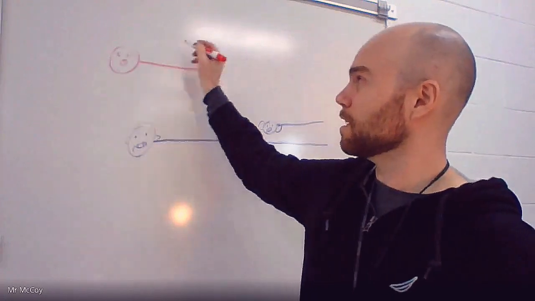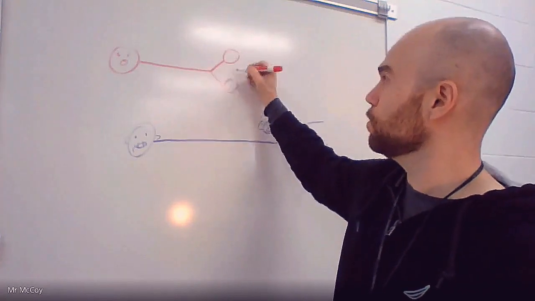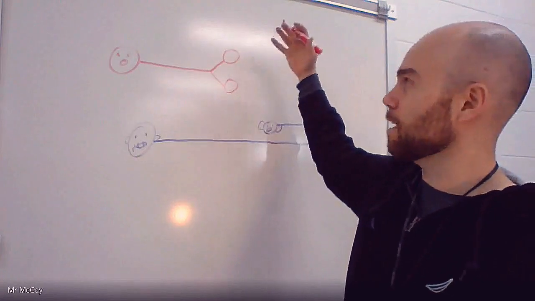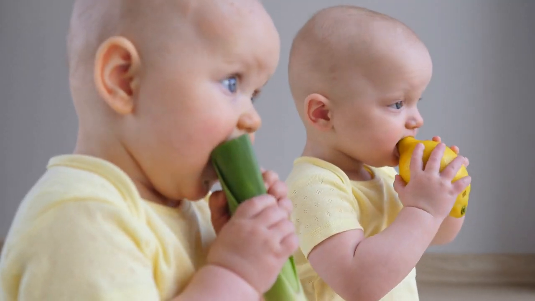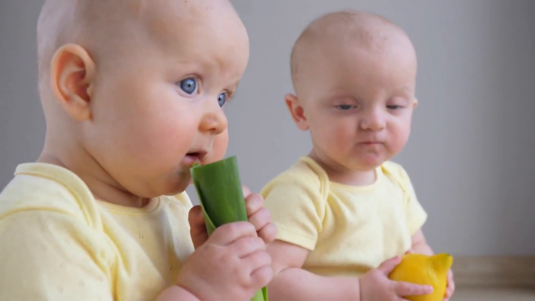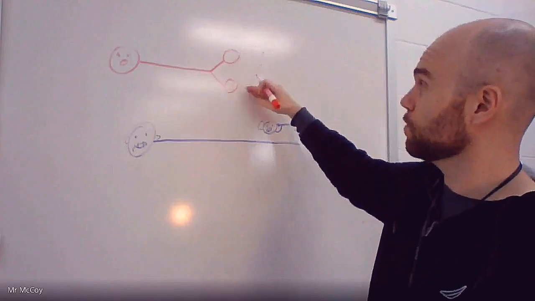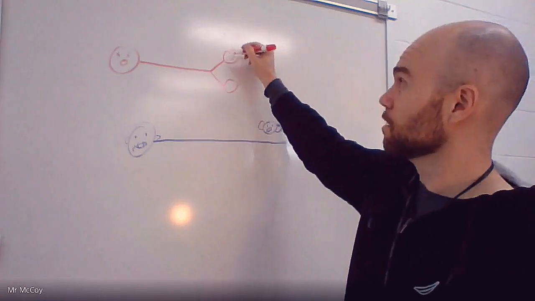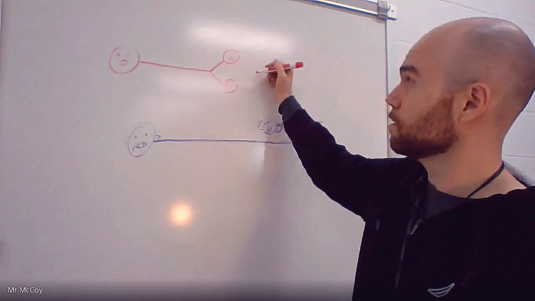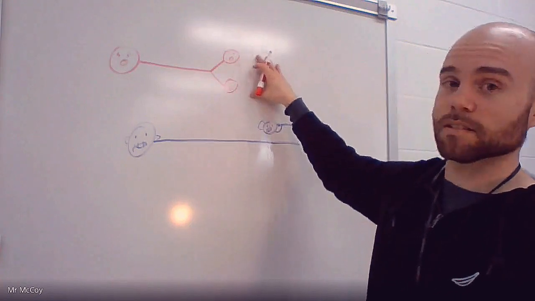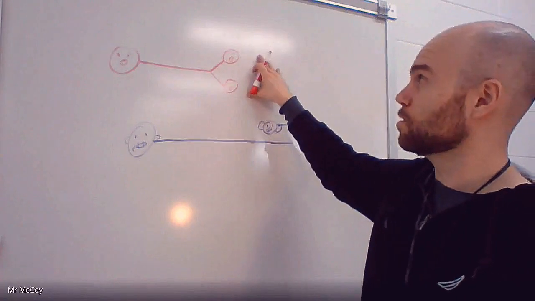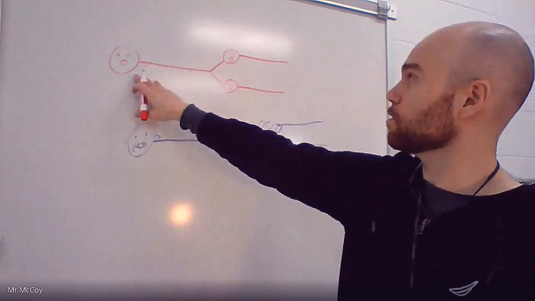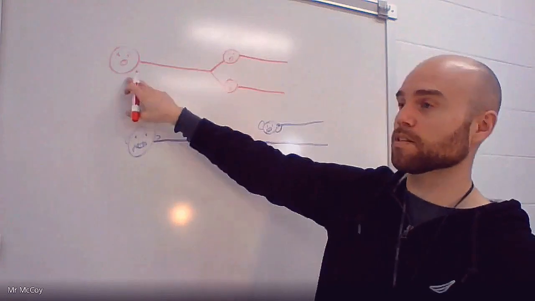It basically splits down the middle, and now you have two distinct cells that are twins. They're the same genetically, and you can't tell which one's the original and which one's the new one. Which one of you is the new cell? Both of us. Which one's the old cell? Both of us. They're identical. So then they just start the process over again. These two are replicas of this first one.